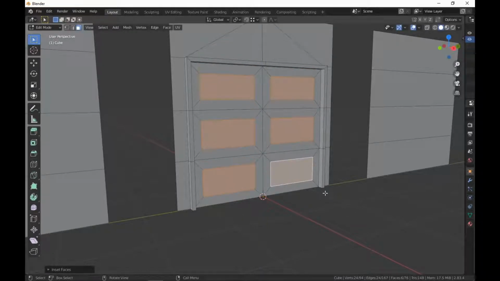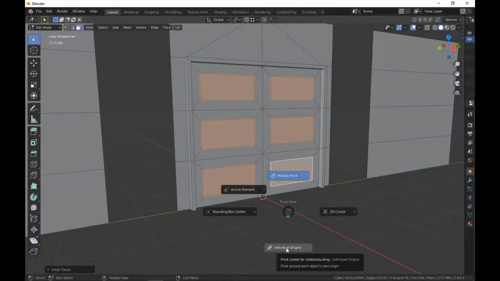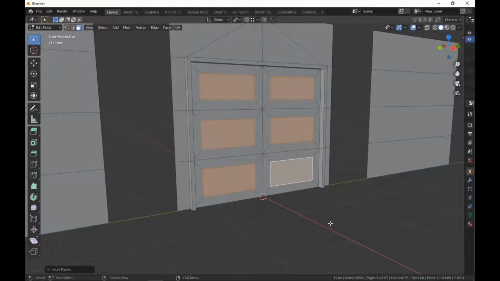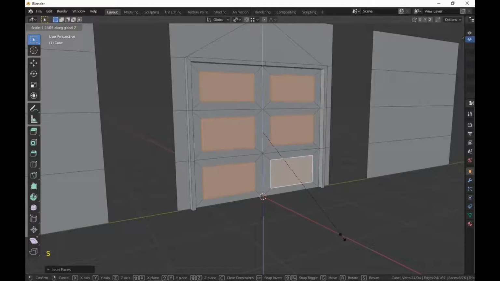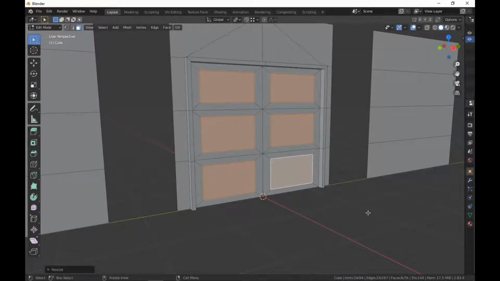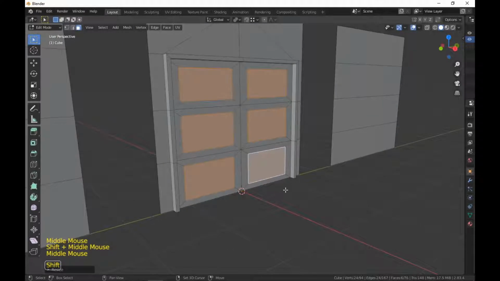So what we can do now is up here we have a selection: bounding box, center, 3D cursor, individual origins, median point, and active element. This is the pivot. We can also select that menu by pressing period on the keyboard, not on the number pad. The period on the number pad will zoom you in. Period, or full stop, on the keyboard will bring up this menu. Now, if we select individual origins, when we press scale Z and pull, we can scale them all individually, rather than them all scaling in proportion to one another. Let's just make them a little bit taller.